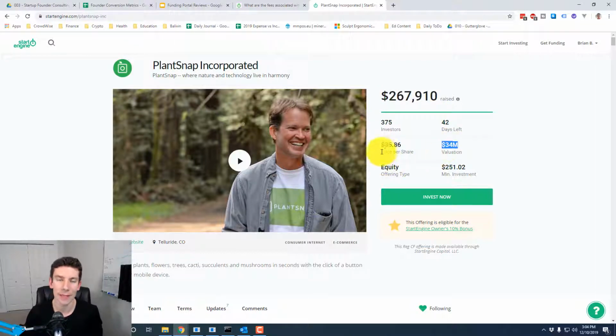The valuation is nice and easy. This one is an equity offering of shares, so you can see the price per share and the type of offering. You are going to see a lot more equity, whereas on WeFunder, there's a lot more safes. StartEngine doesn't do as many safes, so you're going to see a lot more equity offerings of stock, either common or preferred. And then if there's a minimum investment amount, that's also specified here.